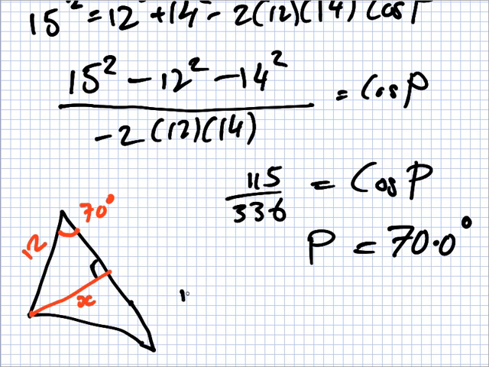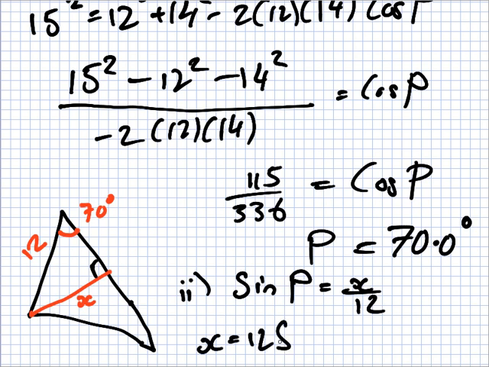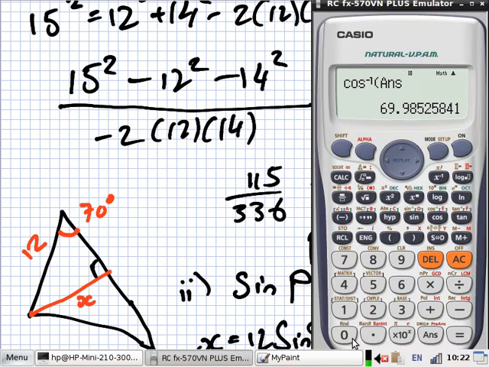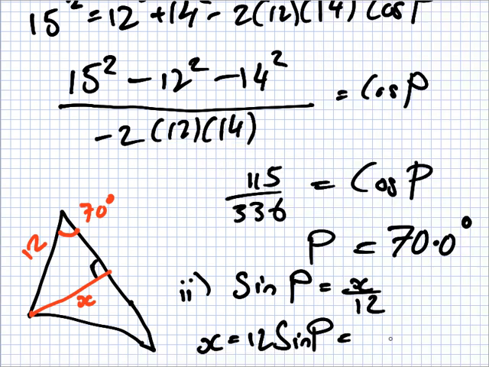So for part 2 here, you could say sine your p, which you just got, is equal to x over 12. So x is 12 sine the p you just got. So if I just type in here 12 sine the answer, that's 11.3 centimeters. Yep. I was actually thinking about that, but I wasn't sure if the angle that it makes was right. Yeah, now the way you know this is because in the question they said find the shortest distance, and that must make it perpendicular.